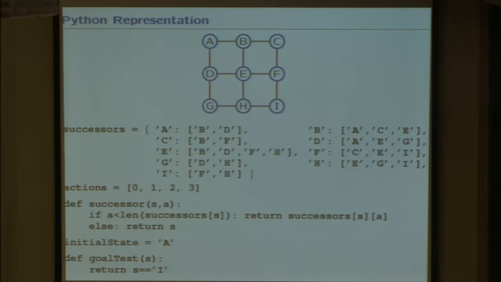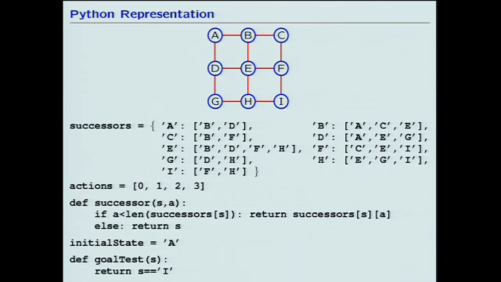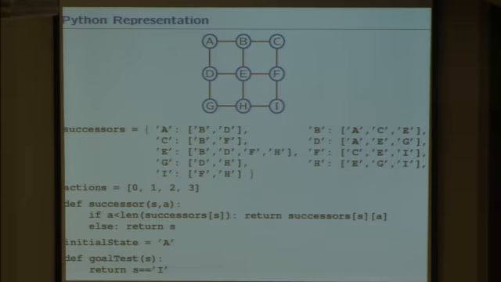I've organized these arbitrarily in alphabetical order so I can remember what's going on. So the next states are all in alphabetical order. The number of next states depends on the state. I'm not going to worry about that too much. I'm just going to specify the action as an integer 0, 1, 2, 3, however many I need. So the possible actions are taken from that list. The possible action might be do action 0, do action 1, do action 2. So if I did action 2 starting on state E, I would go to, so action start at 0. So 0, 1, 2, I would go to state F. OK? Is that all clear? The initial state is A, and the goal state is return S equal to I. So if S is equal to I, it returns true. If S is not equal to I, it returns false.